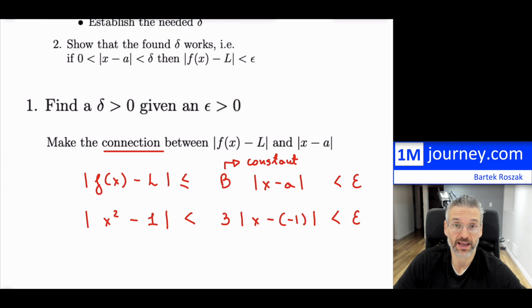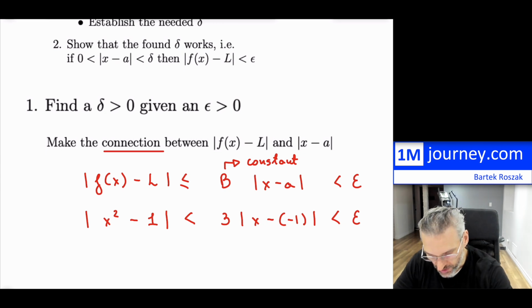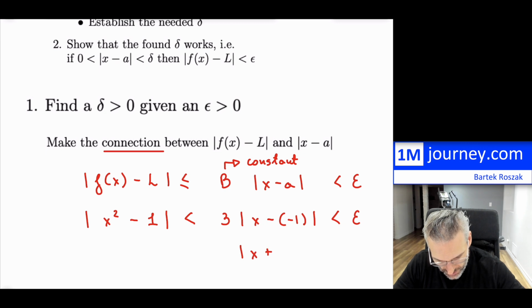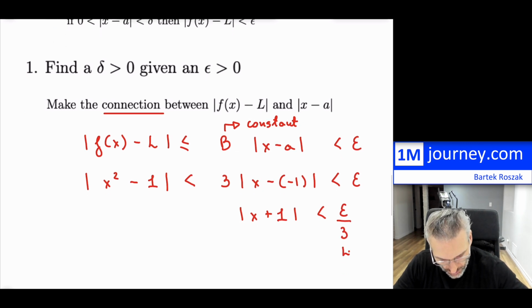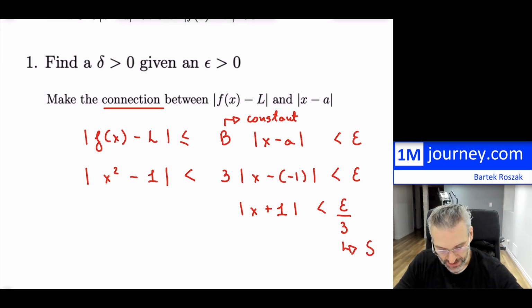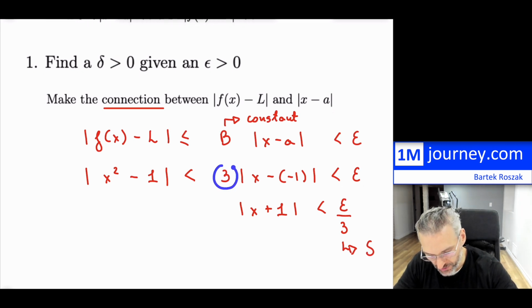So you would have been able to establish a delta. So in our case, we would have had something like this. Now this, I'm going to just simplify with the negatives. So you would have had something of this nature. And then you would say that this is your delta. So why was this 3 for this example?